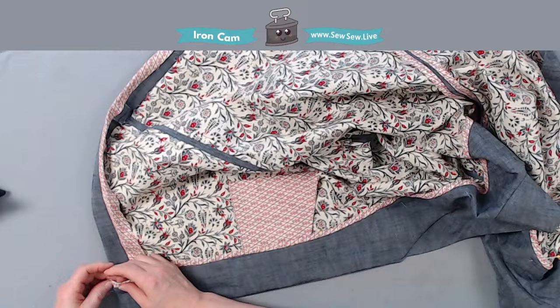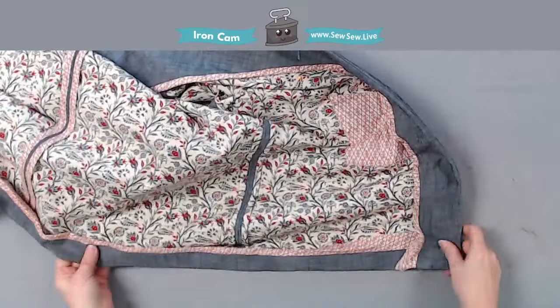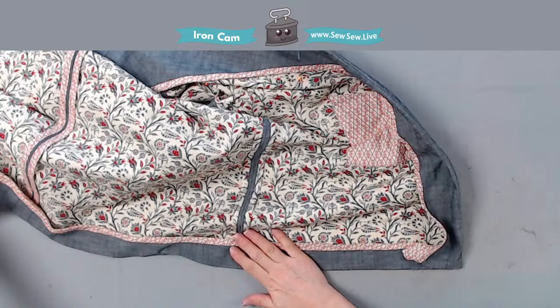Okay, so then we'll have this. All right, so let's just pin a couple places in this hem. I already ironed it, but we can pin it in place.